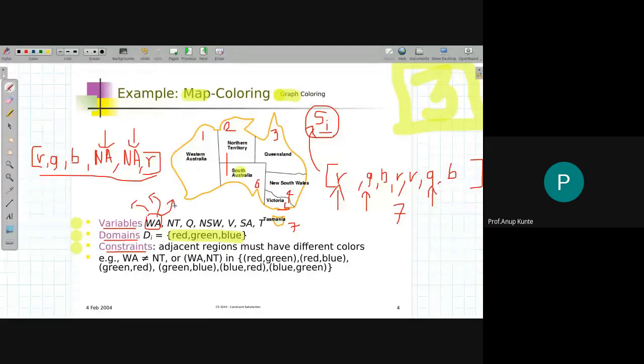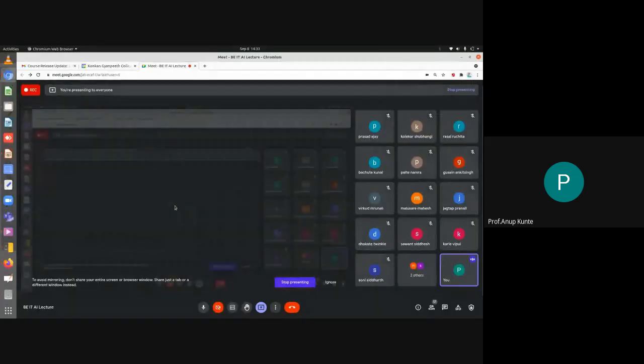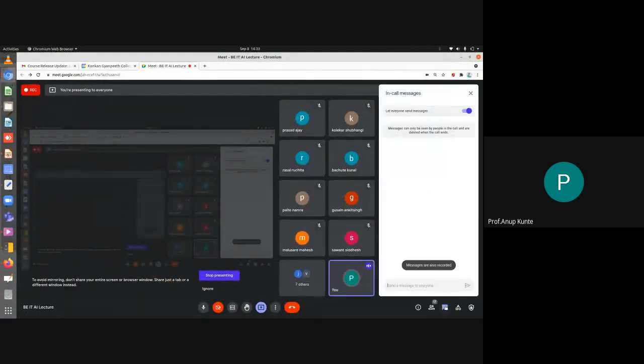Sanity check. Have you understood what the map coloring problem is? If so, say yes in the chat window. And why do you require variables for defining a state in a CSP problem? If that is also understood, please put yes in the chat window. It's a sincere request, because that is how I'll understand whether you have come to the pace or not.